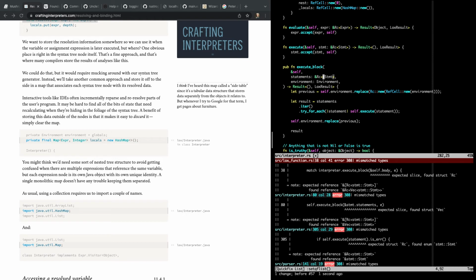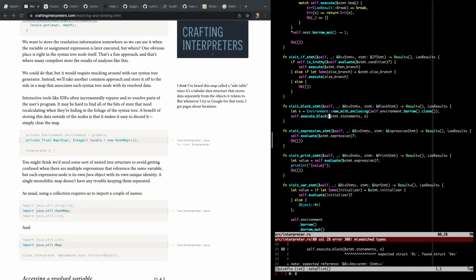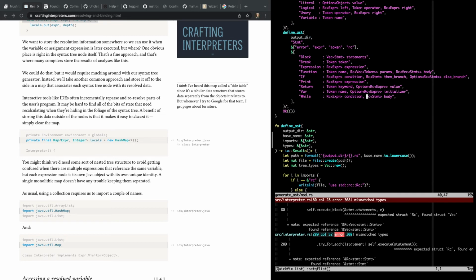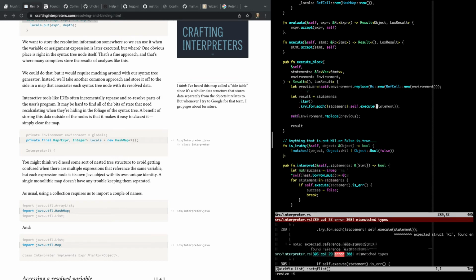No. And then, so now in our block statement, it has to be a vec of RC statements, right? Or RC of vec of statements. Mod. Like that?